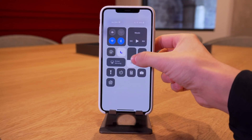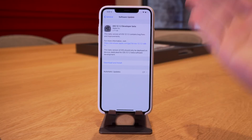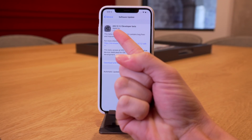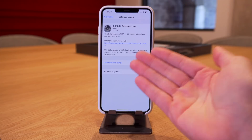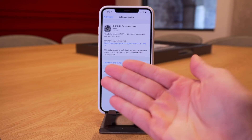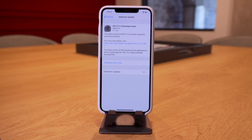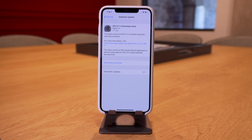iOS 12.1.2 has been released and I have the beta profile installed — it's 2.77 gigabytes updating from a public version of iOS 12. I'm on iOS 12.0, staying on the lowest iOS 12 version possible to ensure the best chances to jailbreak. This point-of-a-point update isn't adding much outward-facing change — no new features, no UI changes, no settings changes. It looks like this entire update is bug fixes, improvements, and security enhancements under the hood.